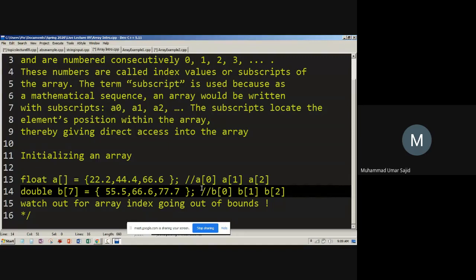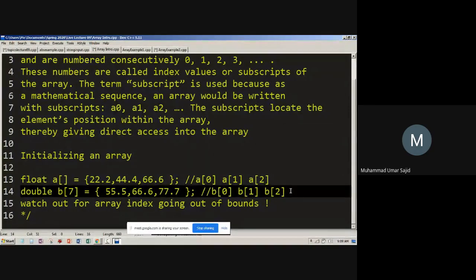So here the array B has a size 7. That means it can store 7 double precision floating point numbers. The index number will go from 0 to 6. So 0, 1, 2 are occupied by 55.5, 66.6, and 77.7.